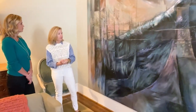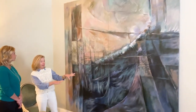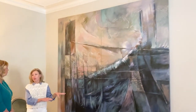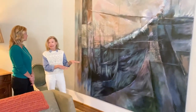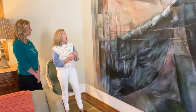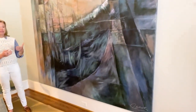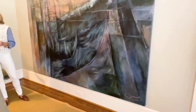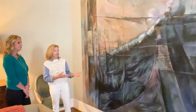My dear cousin Jim passed away in 2001, and he was an artist. He did not paint this piece, but he traded a mural for it. He was a muralist. I remember when he did it, and I always loved it. Of course, it looked very different in his home, which was very dark and dramatic with lots of heavy velvet drapes, and it was fabulous in his house. But when he died, I tried to help sell some of his things to help his mother out. I didn't know anything about the artist, so I couldn't sell this piece. And it literally leaned up against the wall.